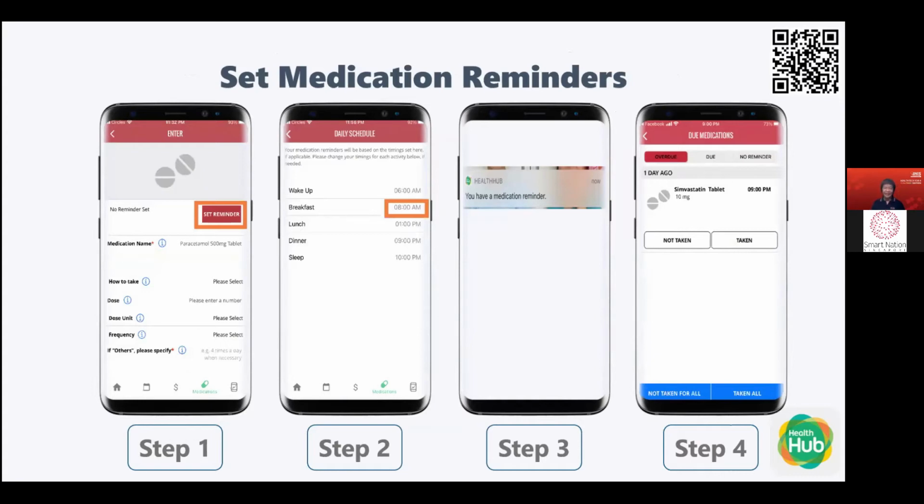You can set the medication times, the timing for the reminder, and it will prompt you according to the reminder times you have set. Then you can go in there and remember, okay, I've got to take this medication. Don't get me wrong, there are many ways to do it, but HealthHub offers that ability through My Health Booklet.